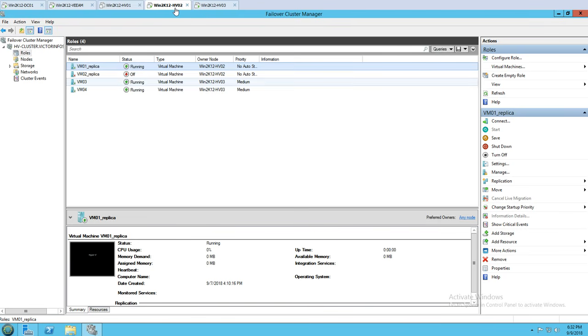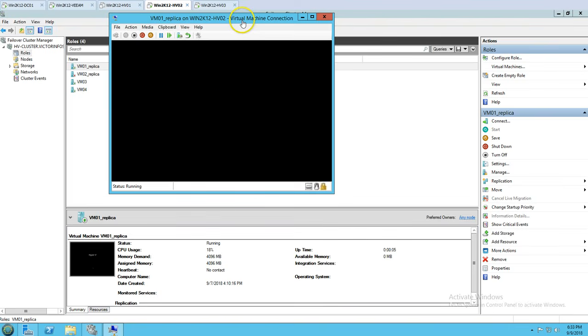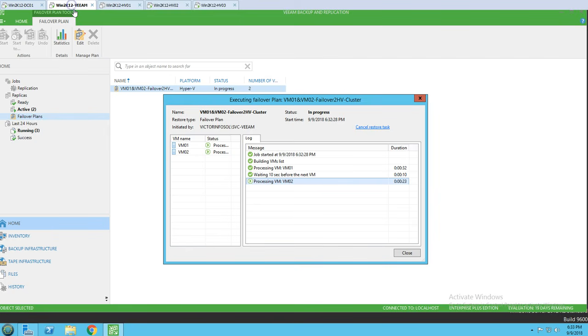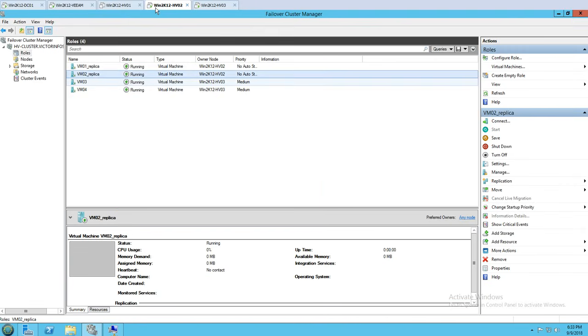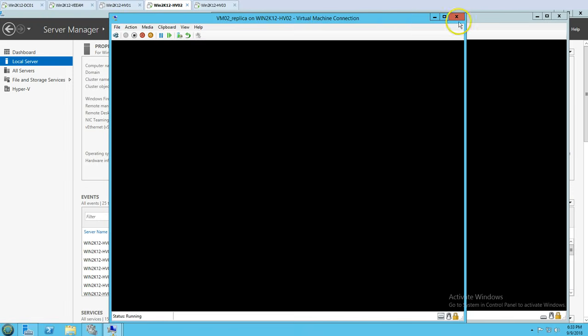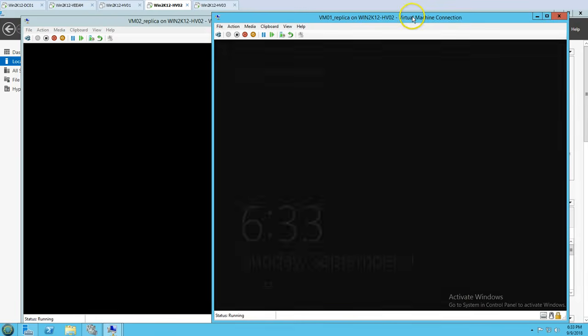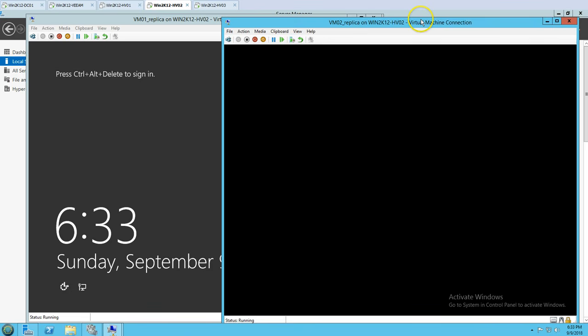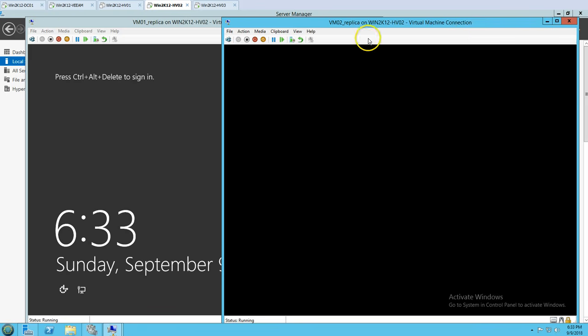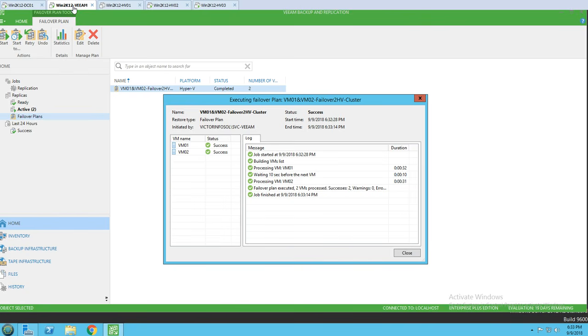You can see VM01 replica is powered on and booting, and the second virtual machine is also on. So both virtual machines have been powered on on the other host due to the planned failover.